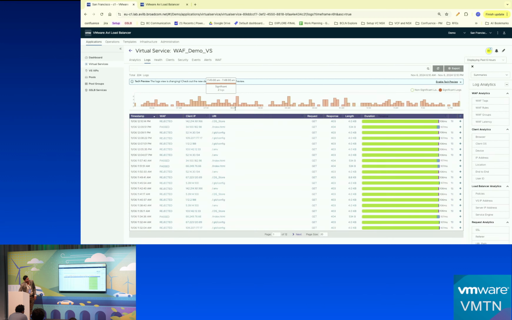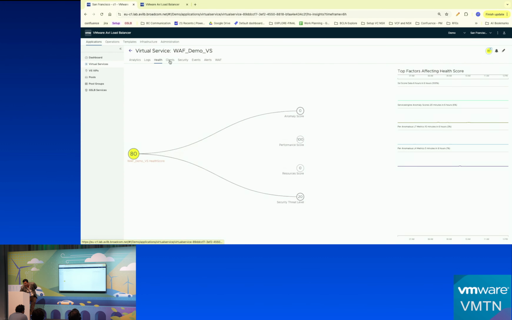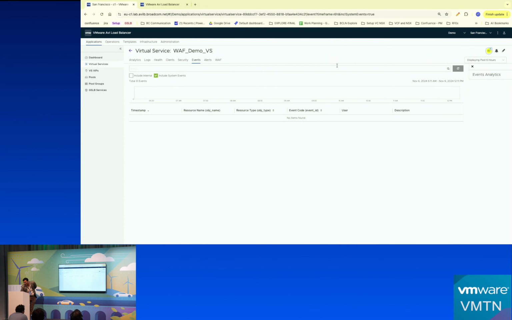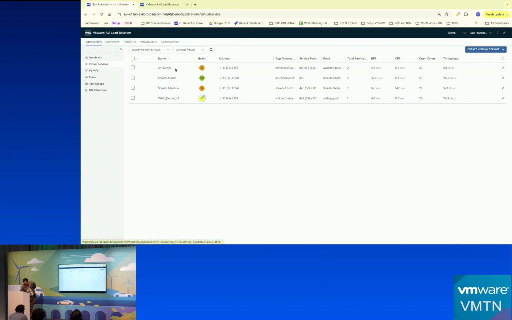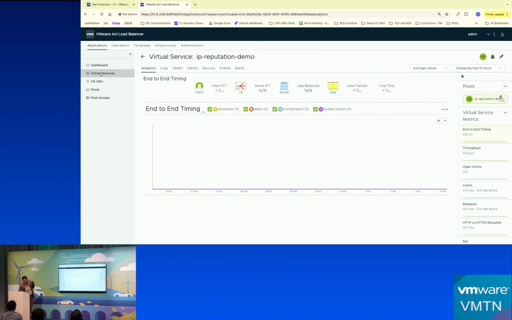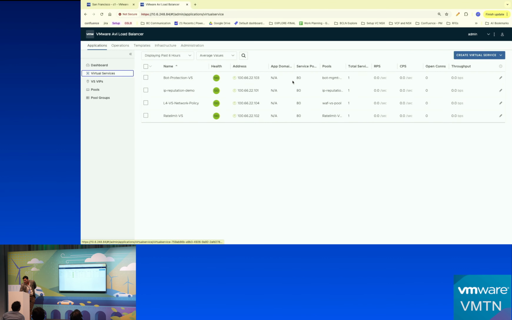And then we have detailed logs here at each transaction layer, and it says what did WAF do. So WAF rejected, passed, because this WAF is running in the enforcement mode. So we can reject the request based on our intelligence. And then at the event level, we have multiple events here that tell what it is that we are doing now. Coming back to this, I'll quickly show a bot management VS.